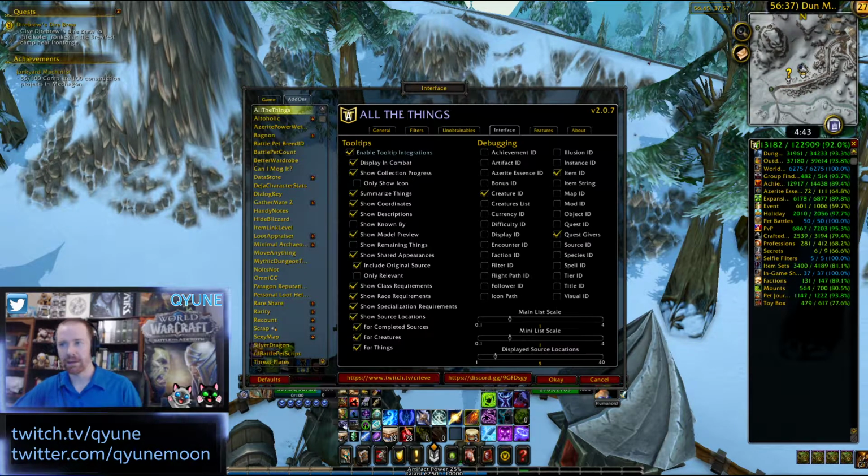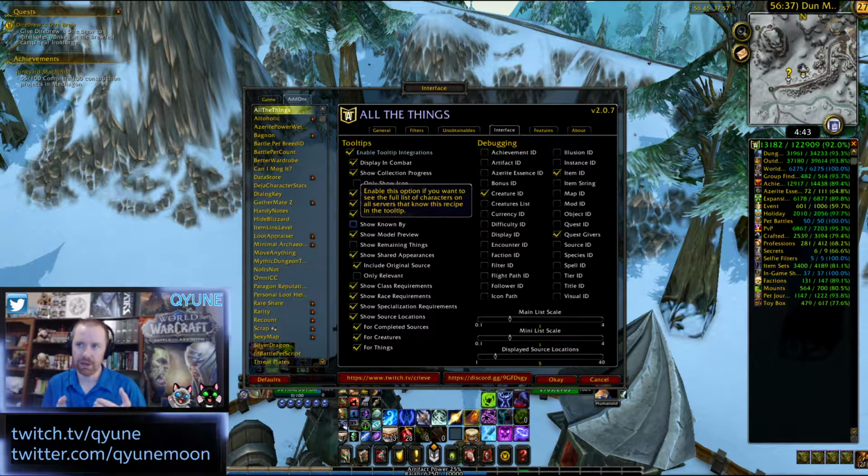Let's see, as far as going through and looking at this, one thing I've not selected is, if there's, say for example, a recipe, to list all the characters that know a recipe or something along those lines in the tooltip as well. To me, I've just not found that to be useful. As long as I see a check mark next to it and I'm collecting the recipe account wide, I'm fine. That one I've just not had too much of a need for.